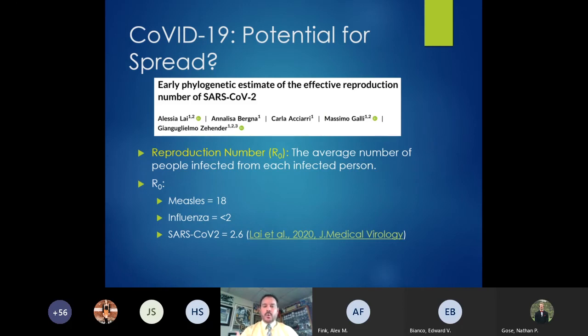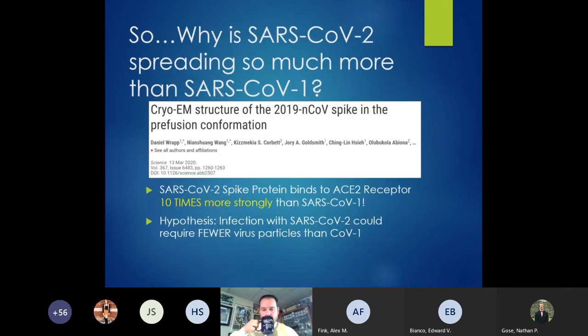And it's not, again, a number that we are putting onto the virus. It's just a number that is dictated by the virus. But it has huge implications in terms of our ability to make decisions and make predictions about how it's going to spread, how many people will get infected, what kind of measures need to be taken. So we're going to come back to this. I'm going to show you some modeling data that uses different reproduction numbers. And you see very different results depending on how those reproduction numbers change. So for SARS-CoV-2, at least an initial estimate, 2.6, that's the average number of people that will be infected for each person that gets infected with the virus. All right.